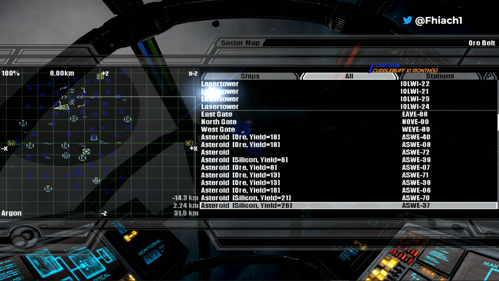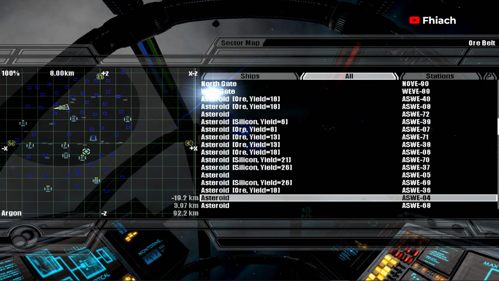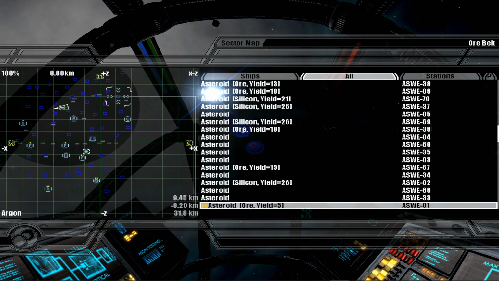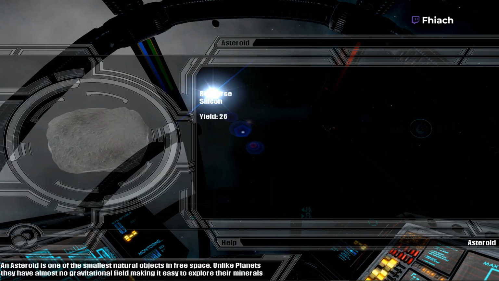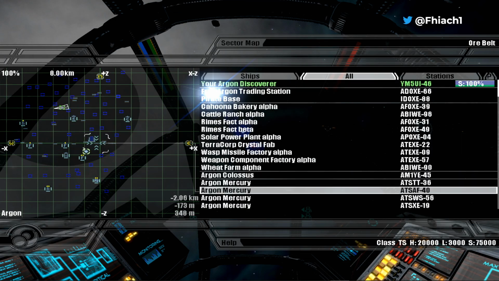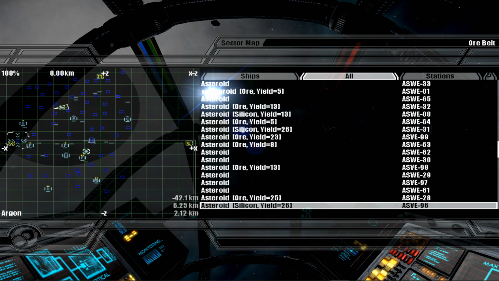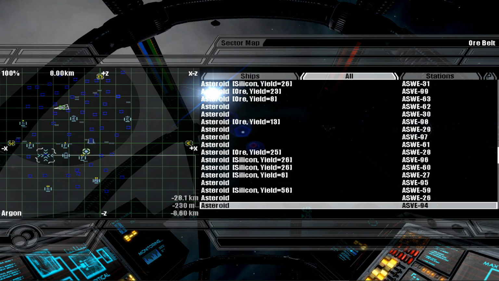So we're just scanning a bunch of asteroids to set up our first mine, which is probably going to be at a silicon asteroid with yield of 56. Not too far. Oh no. I think that's where we were. We have that one. We have that one. Yeah, that 56 there. Probably our best bet.